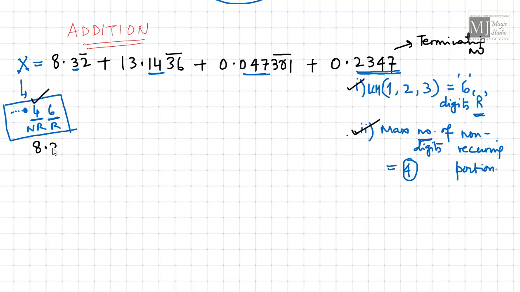So first is 8.32 recurring on 2. Now, when we have got that this is 4 and this is 6, learn how we are going to write this. Okay. First we'll write this as 8.3222. Why I have written 4 times? Because we have 4 non-recurring portions. After that we have 6 digit recurring position. I'll write this recurring part 6 times. 5, 6. And then again 2 more times to show you that actually there is no harm in not writing this column also.